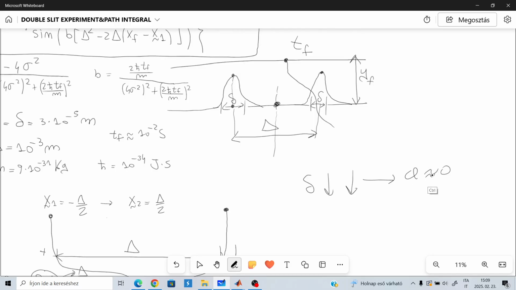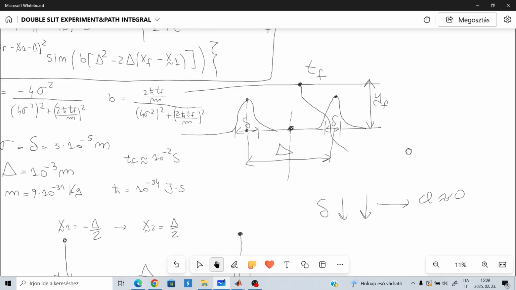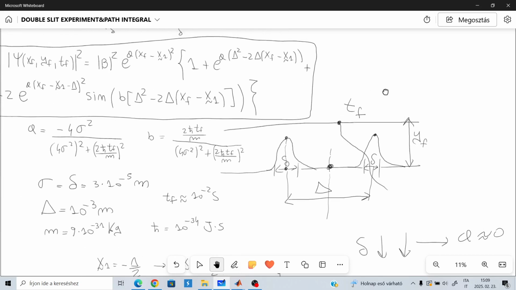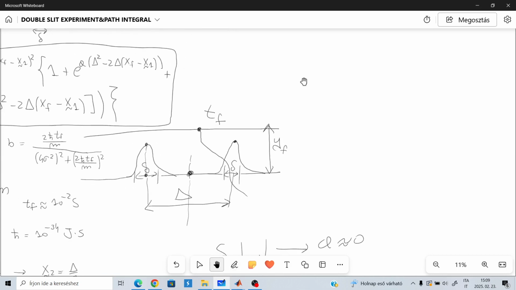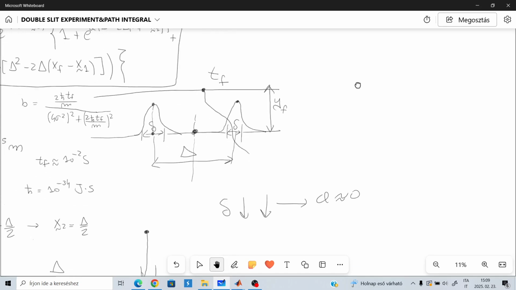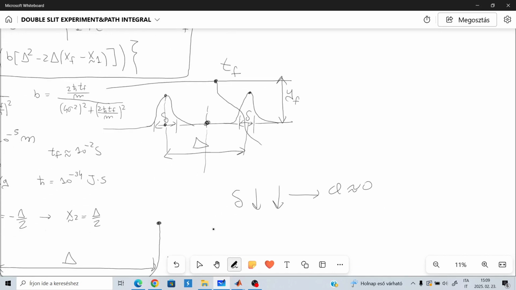So we can consider A to be very small, very close to zero, and this simply means in this case that these exponentials are very close to 1, because if A is very close to 0, of course, the exponential is very close to 1. But what we will be interested in actually is B. So B, in this case where sigma is very small, can be approximated by the following expression.